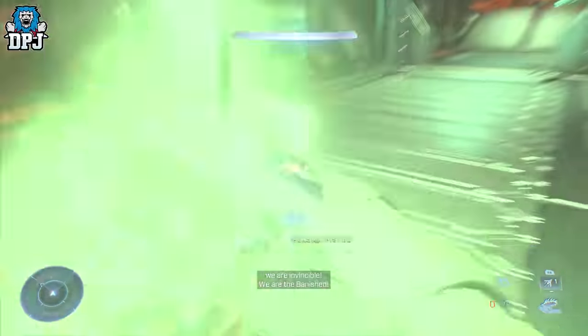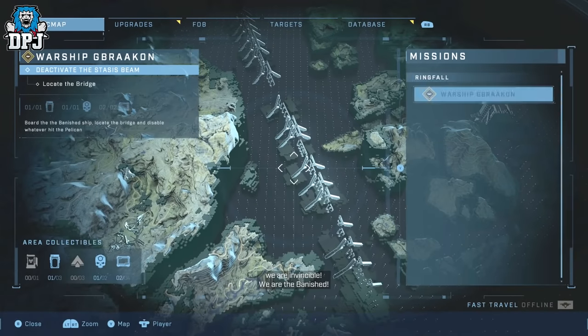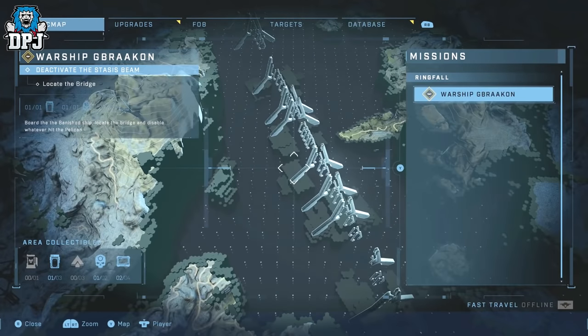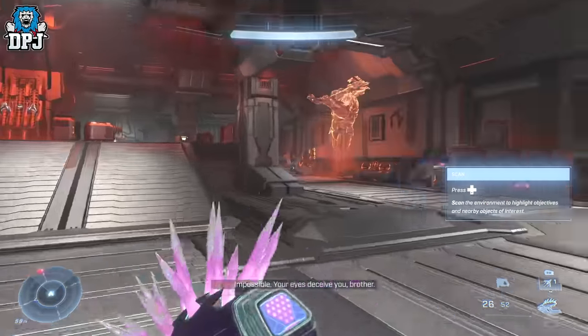Come back! So if you actually look, if you press back on Xbox, press Y, you can see the collectibles there, top left. You can't actually see it there because the map's in the way, but there's two audio logs and a skull. As you can see, I've got them already, but I can still show you the location of where they are.